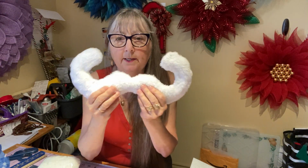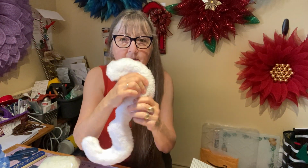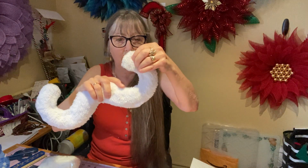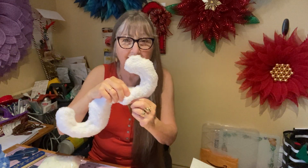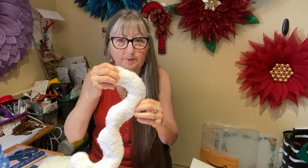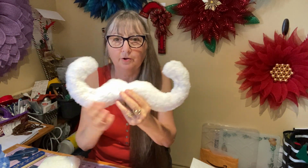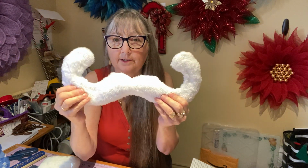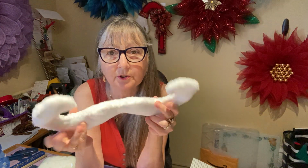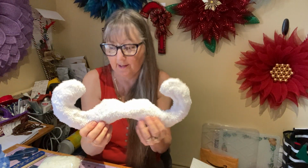So now what I did, you can hear it, I've got 2 Ziploc bags in here that I've stuffed in. I had it all glued down and sewn down all the way to here, and I found it really hard to stuff it all the way up to here. But that's okay. I've got good stiffness on here, so it's not going to fall. And in here, it's nice and thick. But I don't want it too thick, where it's just going to bulge out of the Santa's face. I still want it fairly flat.